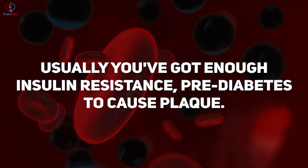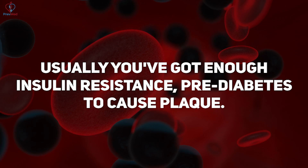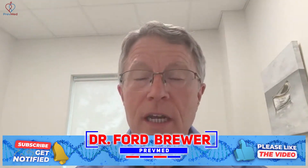There are some arguments around this. Doctors have gotten to where they just depend on hemoglobin A1c because they think patients don't want to spend a couple of hours doing an actual glucose tolerance test. The typical threshold is 6.5 or above for diabetes; some say seven or above. But the reality is if it's in the mid-fives, you usually already have enough insulin resistance — prediabetes — to cause inflammation of the intima lining of your artery wall, plaque, and therefore heart attack and stroke.